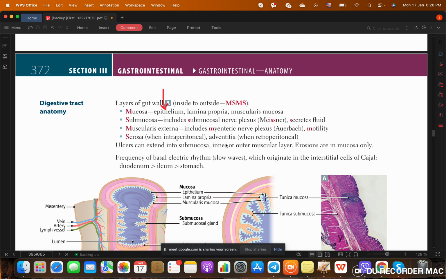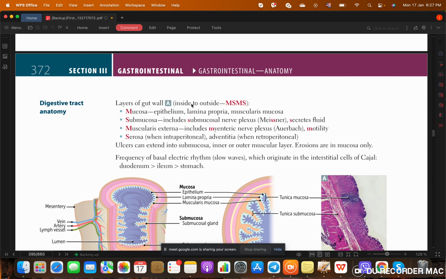Well, it's mostly columnar. Some portions have it squamous. Actually, it depends. If we speak about the esophagus, it will be stratified squamous. If we speak about the stomach, it will be columnar. If we speak about the small intestine and the large intestine, it's columnar. If you would like to know all of the other types of epithelium that we have inside of our body, refer please to the PDF file that I made for you guys like a month ago. It's called Circulatory. You can find it, and it has all types of epithelium that you need to know for the USMLE step 1.